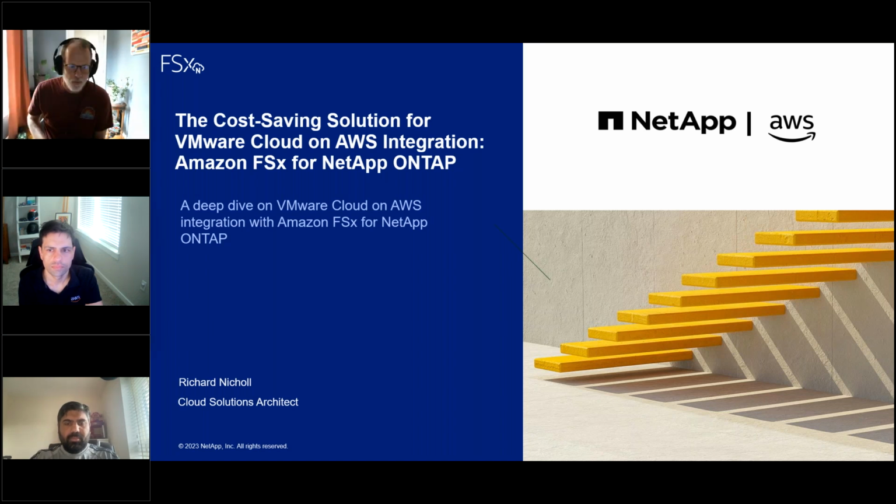Hello, and welcome everyone to today's webinar on how we can provide cost savings for VMware Cloud on the AWS solution by integrating with Amazon FSx for NetApp ONTAP. So FSx for ONTAP helps customers obtain a cost-effective, high-performance virtualized storage infrastructure for use as a supplemental data store with VMware Cloud on AWS. And today, we're going to learn some exciting enhancements to this integration.